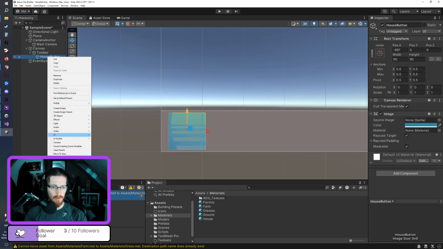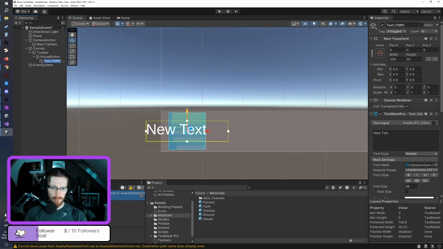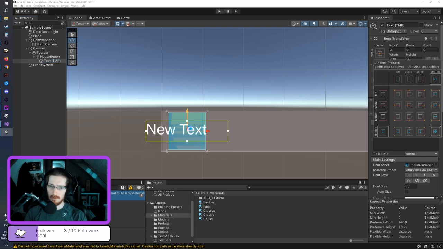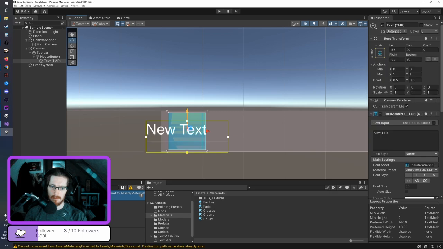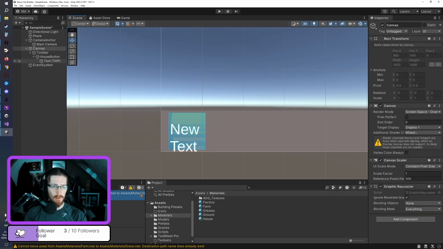Yeah, I can move this, but it's not moving. How much should I be able to add?